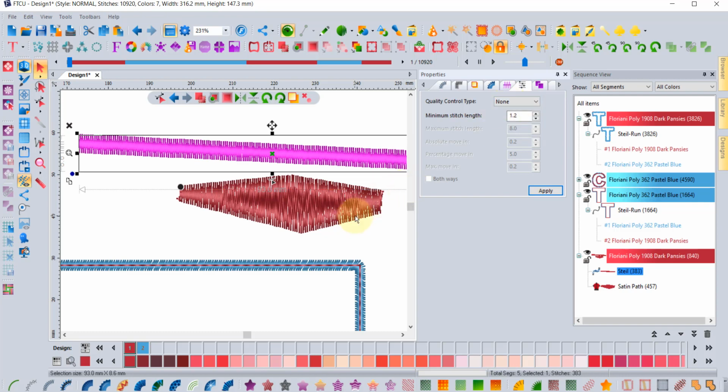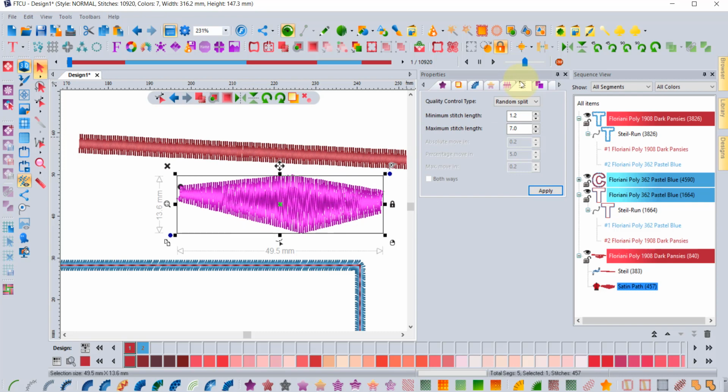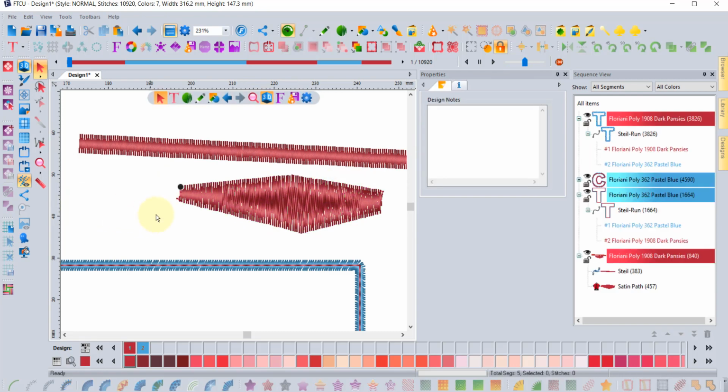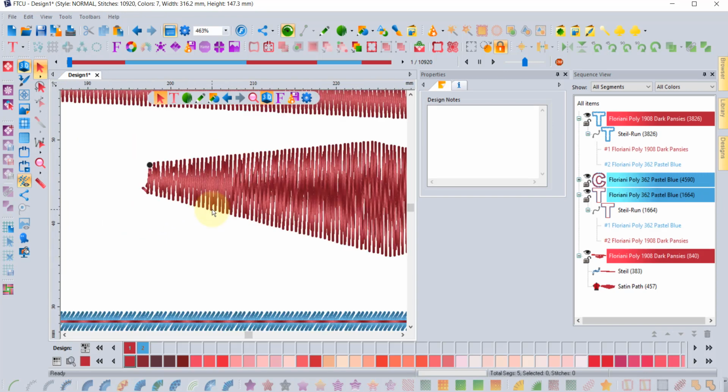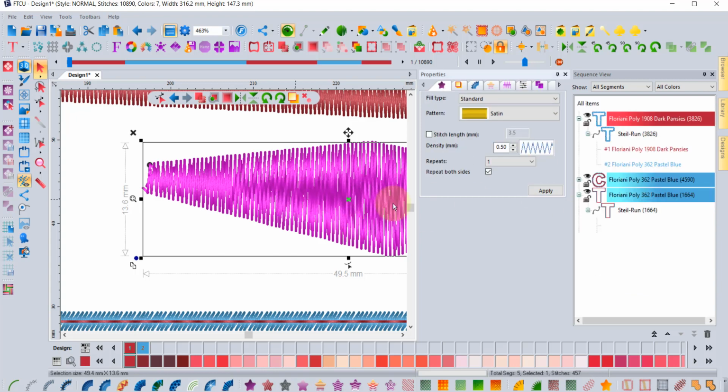By default on a satin column, it is turned on, and it has these basic settings of a minimum stitch of 7, which means as soon as my satin column reaches 7 millimeters from this point to this point, or any longer, the stitching will divide it. I'm using, I think, a random split, right? Because you could also do a middle split, which would go right down the middle.